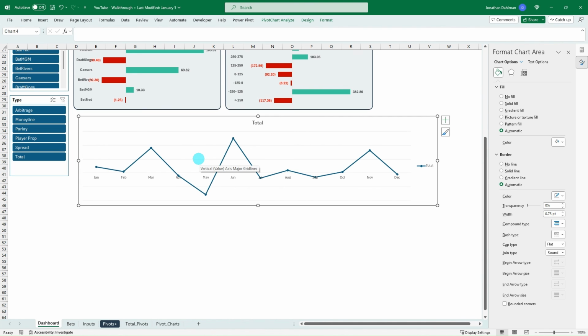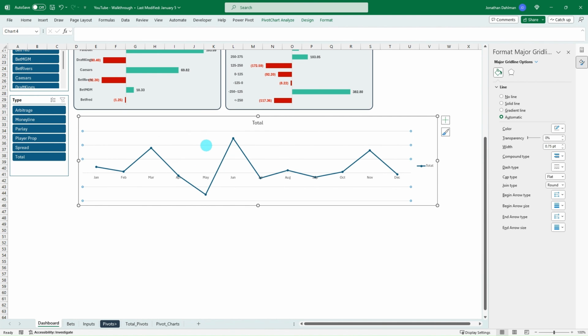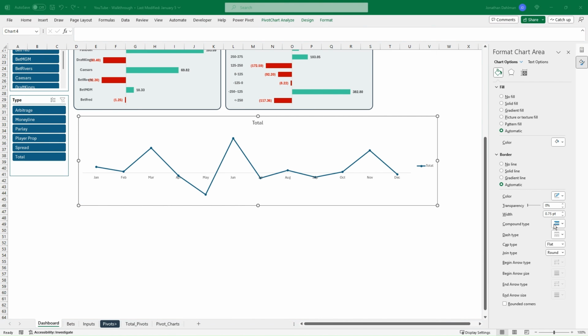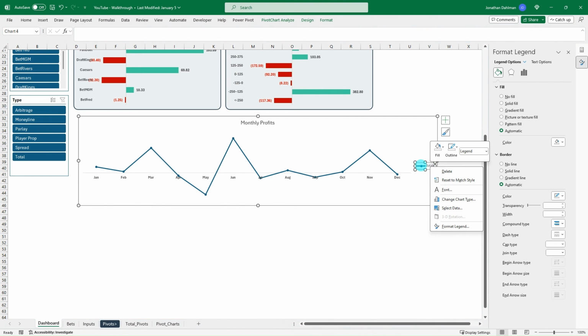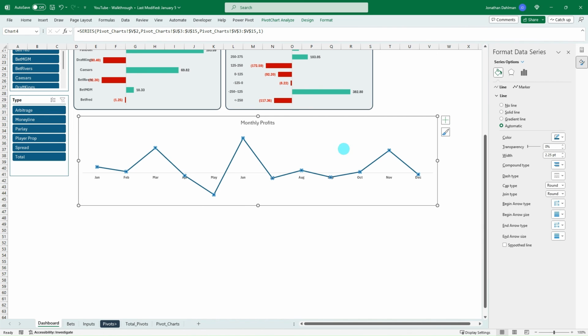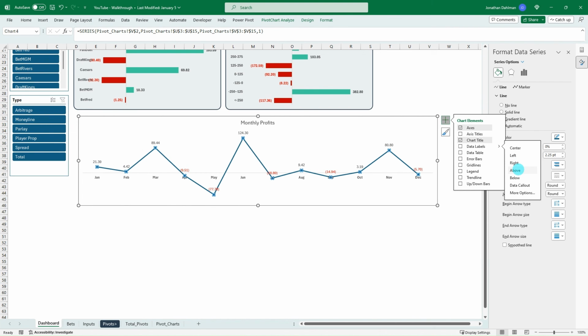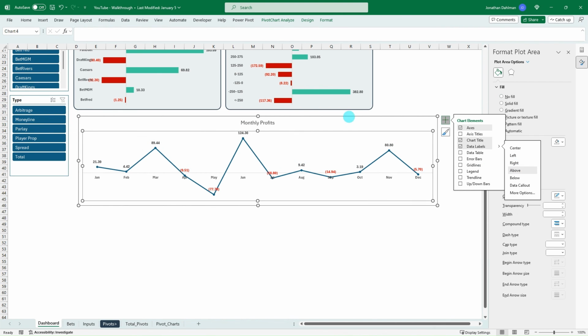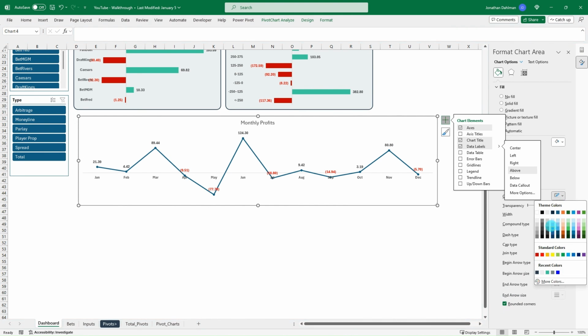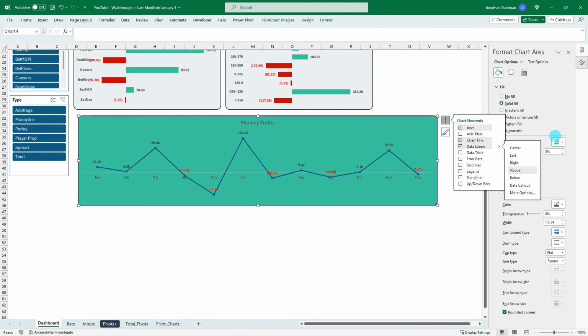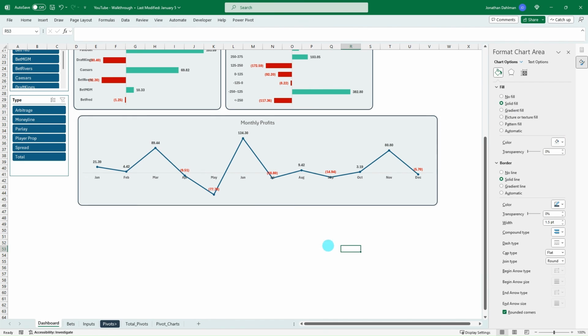You can keep the legend or not. Get rid of it. Get rid of our grid lines. We can change this to monthly profit. Okay, we can bold the months, get rid of that, and then we can select our area. We can do data labels. Let's do above. I think that looks better. Bold those, and then again, we'll select our chart area. We'll do our rounded corners. Bump this up to 1.5, do the dark blue, do a solid fill, and let's do that light gray.